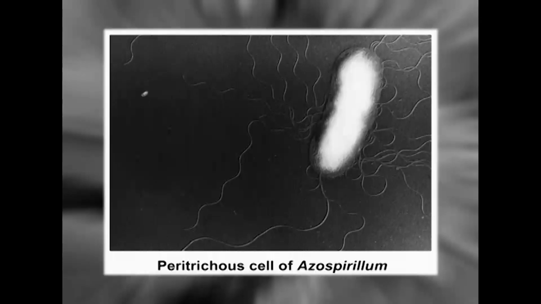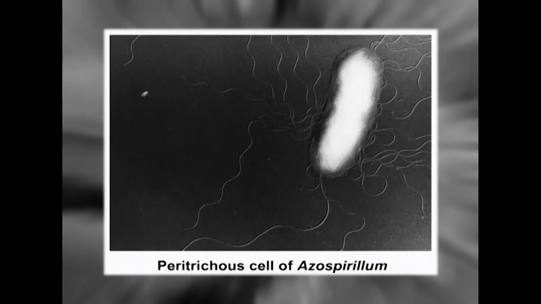We come to the third one, which is Azospirillum. Azospirillum, as you can see, is a rod-shaped bacteria having flagella all around, so it is actually a peritrichous flagella. This Azospirillum is also a gram-negative bacteria, and it has the ability to grow in the soil which is close to a grass plant or gramineae. So ideally, Azospirillum is helping in the growth of grass-like crop plants like paddy, like wheat, etc. So they are ideally providing nitrogen to the paddy plant.